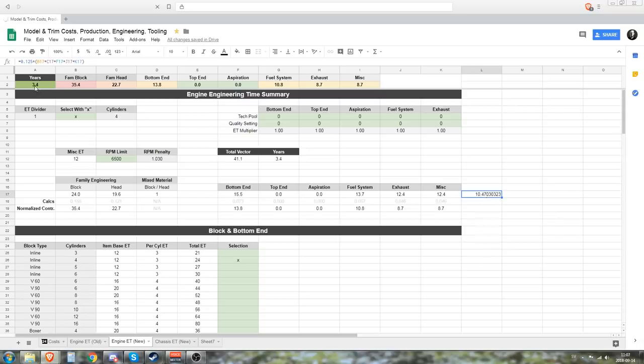But in the new system, it is 3.4 years, because those things are done in parallel to some extent, to a large extent. So you see here, 35% of this overall time is due to the block being complex. The head being complex is 22.7% of that time, and bottom end, like the internals, fuel system and the others are around 10% each. Also, 3.4 years is pretty long, and that is for a very, very simple engine. Let's see what happens if you try to build a V12 as a noob company. And yeah, good luck with that.